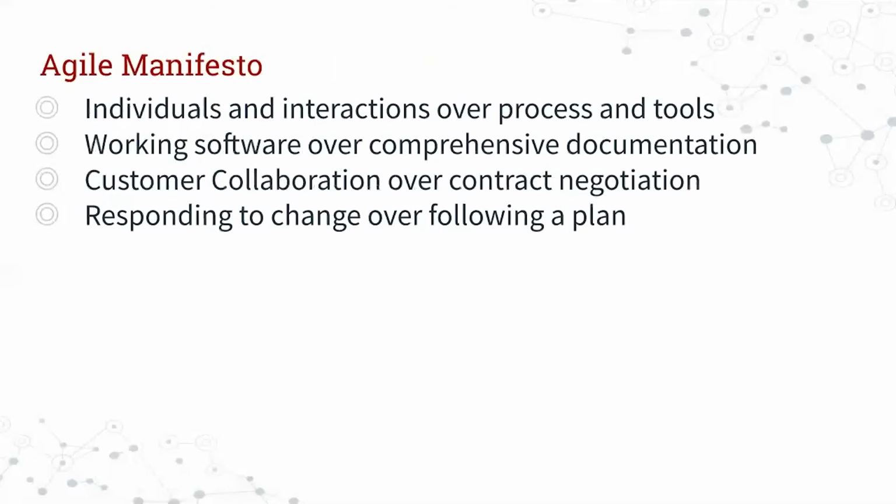In order to understand Agile, I think the Agile Manifesto is arguably the best way to understand what it's really trying to do. It breaks it down into 4 very concise ideas. So for instance, individuals and interactions over processes and tools. The whole point there is to say it is better to focus on the individuals and interactions over the processes and tools that you're using. It's better to talk about what team you have and work with them over getting too caught up in the processes and tools.